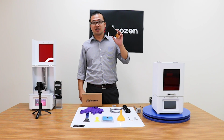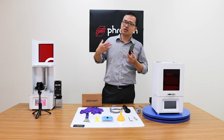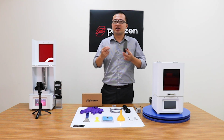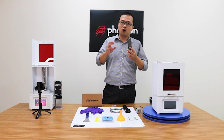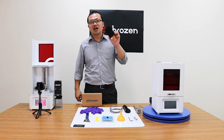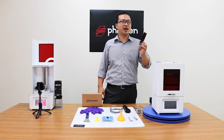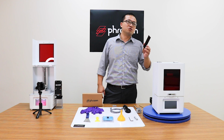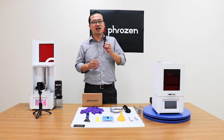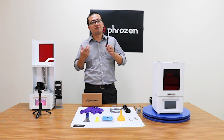This is a customized LCD made by Phrozen. First of all, it has better light transmittance, so you can cure the resin in a very short time. That means the heat generated during the process is very small. Also, for this LCD we have chosen special material for thermal resistance. So the lifetime of this monochrome LCD is over 2,000 hours. If you print 8 hours per day, you can print for almost half a year. I haven't done the accurate calculation, but almost half a year. So you can maintain the machine less frequently.